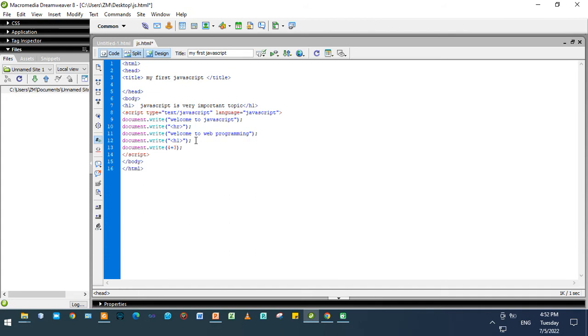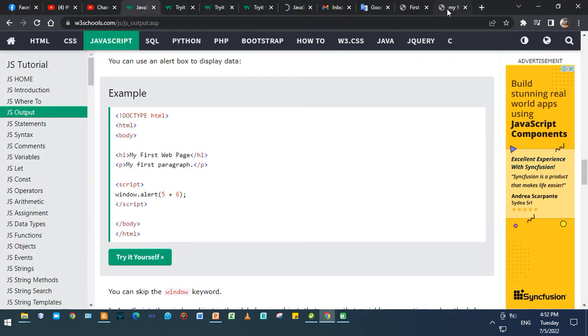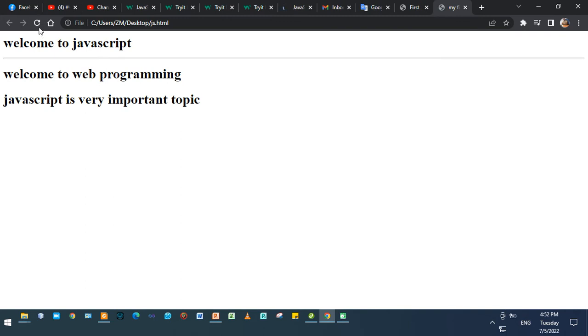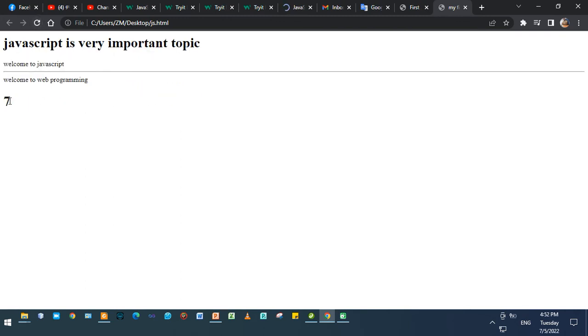Then semicolon. Let us check in our web browser. Look, the output will be displayed. The last statement I have used, 3 plus 4, the result will be 7.